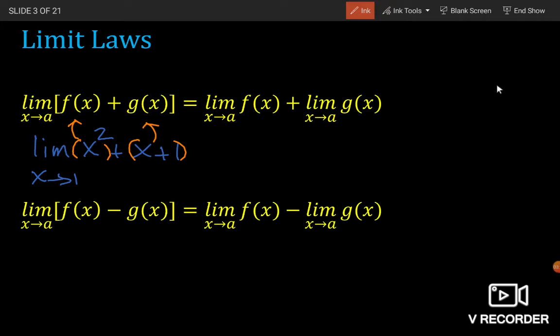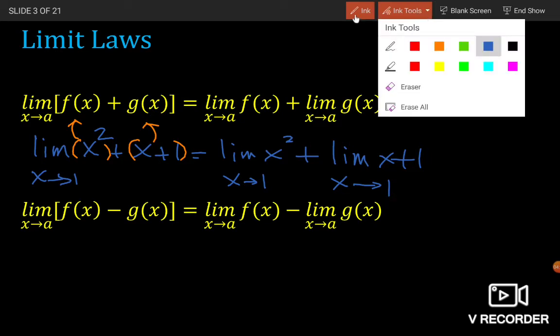So what do we get here? We have now the limit of x squared as x approaches 1 plus the limit of x plus 1 as x approaches 1. So what we did, we separated x squared and x plus 1. We get the limit of x squared as x approaches 1. In this case, we have this expression. And then we take the limit of the other two terms, x plus 1. It will be the limit of x plus 1 as x approaches 1. Pretty straightforward.